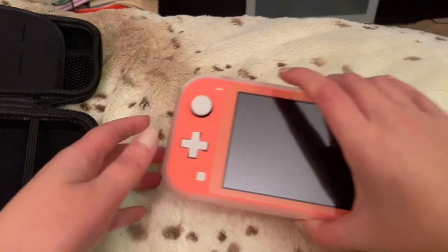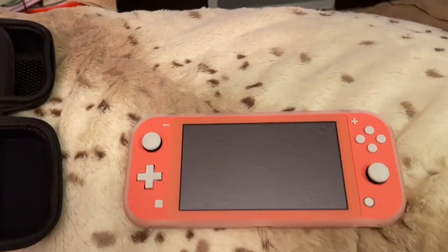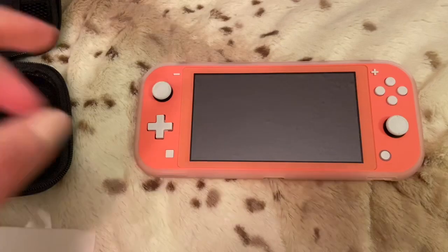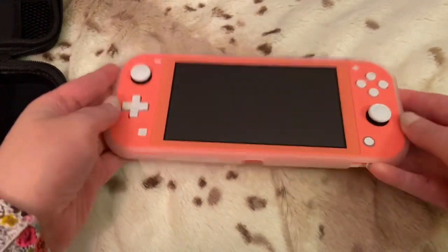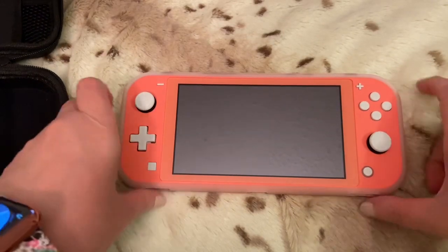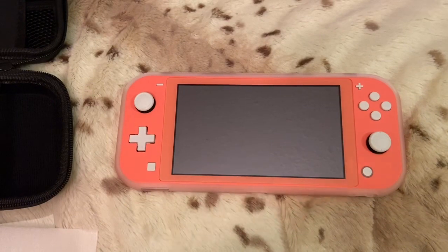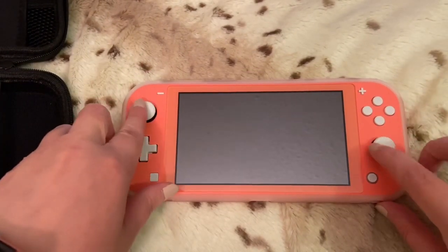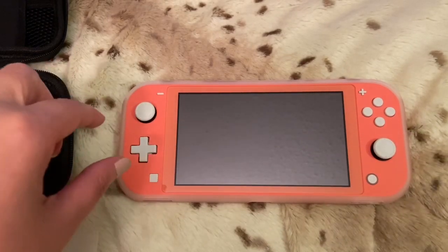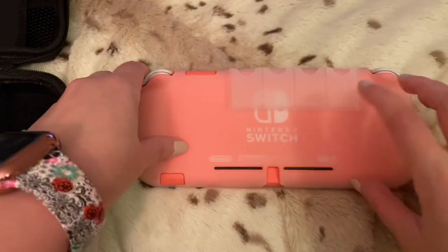So I had a chance to play as far as the Nintendo Lite. It's a little bigger than I anticipated. I have small hands. I know they also have something to add here that you can hold on to, kind of like a joystick. I'm kind of undecided if I'm going to get that. And the covers that it comes with are black for these. But I'm thinking of getting some through Amazon that I saw for $5. If I get them, I'll go ahead and share it.